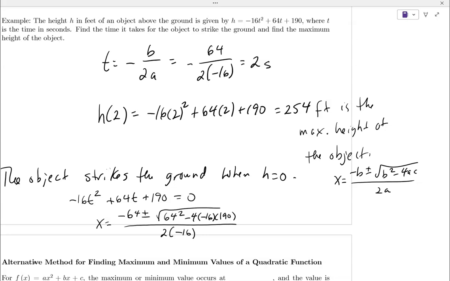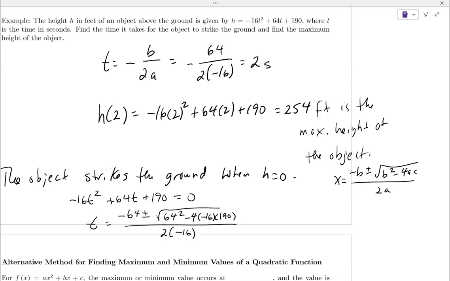Before we type this in the calculator, we get two solutions, right? We got a plus or a minus. Which one doesn't make sense in the context of this problem? The minus doesn't make any sense, right? Because I wrote x. I don't really mean x, do I? I mean t, don't I? T represents what in this problem? Time, right? We didn't shoot the object off fast enough for it to go backward in time, right? So our time needs to be positive. So if you're going to type this in your calculator, you really only need to worry about the positive because the negative is not going to make any sense in the context of the problem.